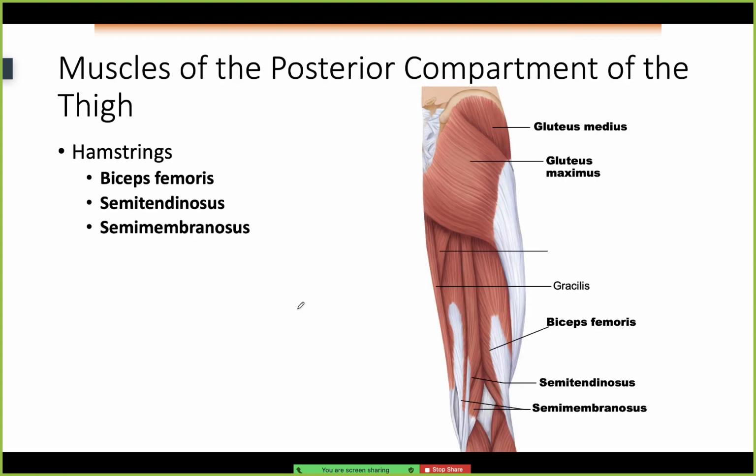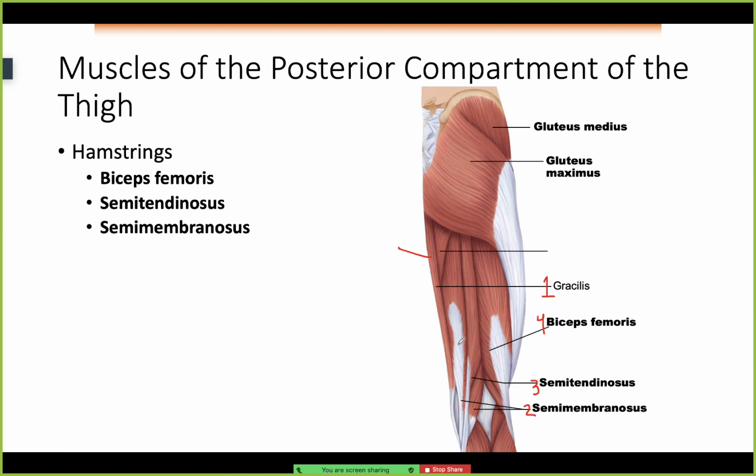The posterior side, again, we're going to go in an order. We'll do it from medial to lateral. So the gracilis is visible on the posterior side. So I'm going to just number it. Although it's not part of the hamstrings, I'm going to number it because when you see this picture on the lab exam, it is fair game for me to say, hey, what is that muscle name? So we'll number this 1. And then the next ones are 2, 3, and 4.